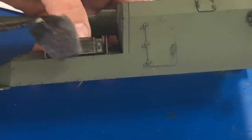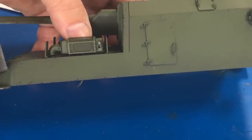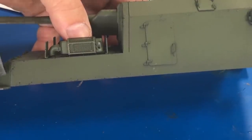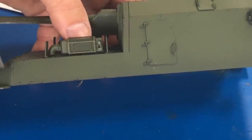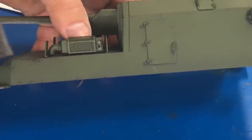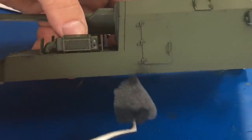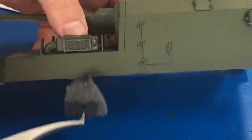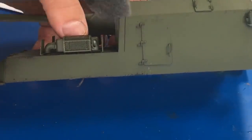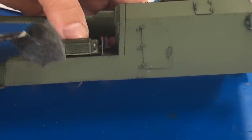And the amount you put on of this is totally up to you. You just want to make it look like it's been a little bit worn and torn and frayed, we'll call it. And you always want to hit areas like corners and stuff, things that, you know, if bags are being dragged off or guys are sliding off, you're going to see a little bit more wear and tear on things. You can also come up from the bottom here, and it leaves nice little marks on the edge. So I'm going to go ahead and finish this up right now, get it nice and beat up, and then we can move on to the whitewash.